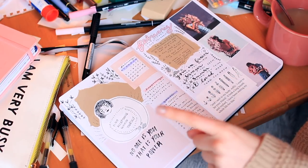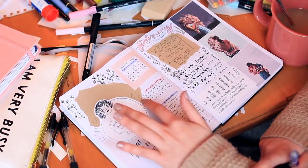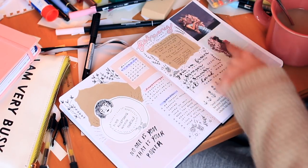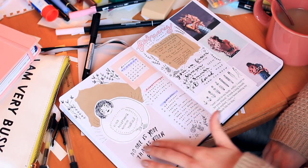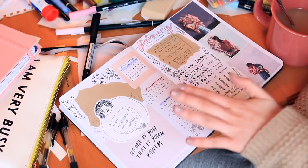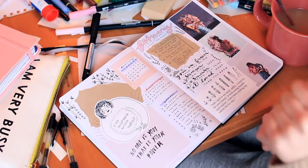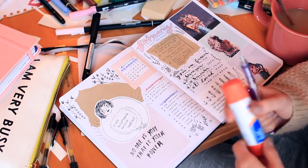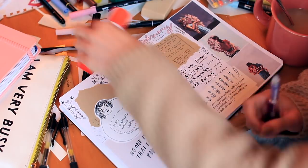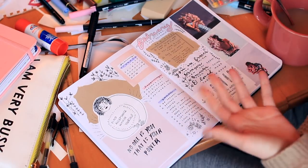And shout out to my friend Megan, who recommended that I get matte sticker paper from Staples, which is what I printed this stuff out on. I like to print all of my little Pinterest images on sticker paper so that you can just cut it out, peel it off and stick it down, and you don't have to use glue. I still use glue for paper, but this is so handy, and then it doesn't lift up and it's perfectly sealed. I hope this was helpful.